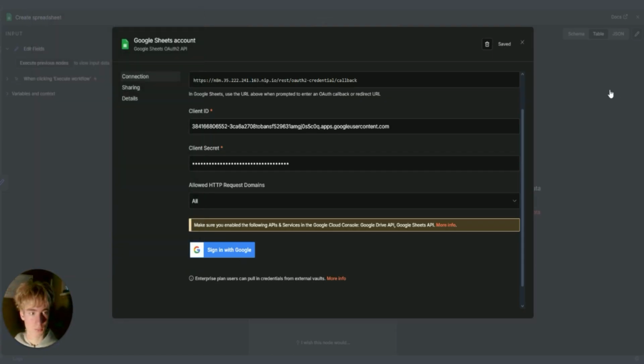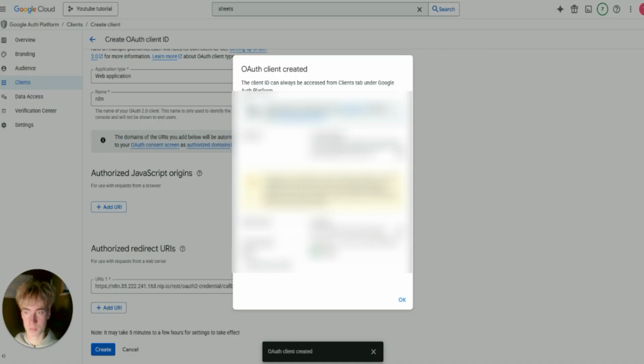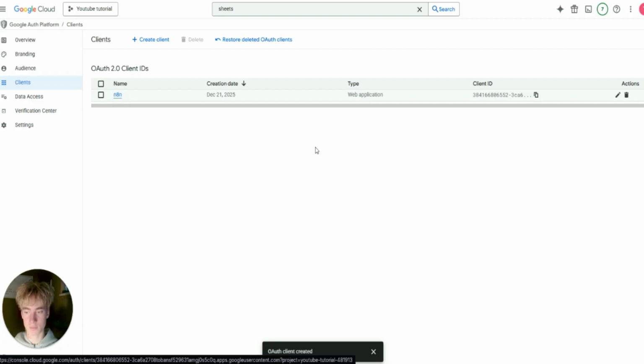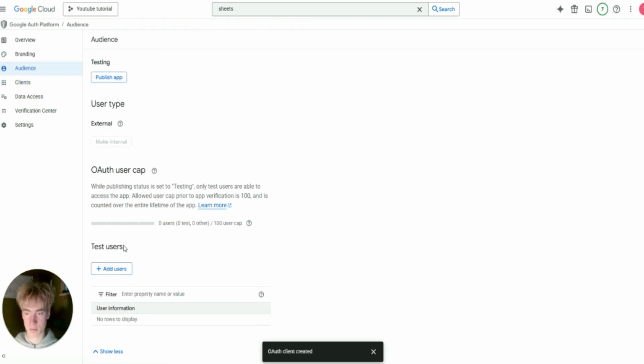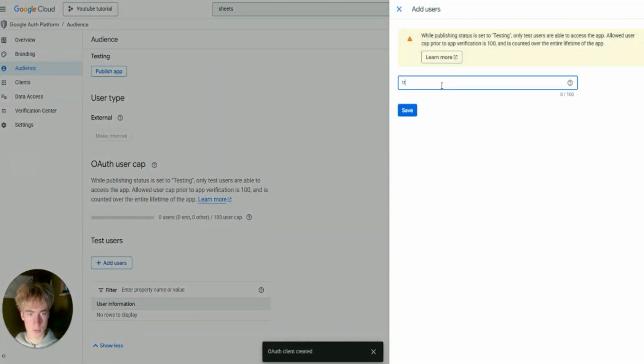My bad, one more thing you have to do is go into here. Once you save your credentials and details, go back here and go into the audience tab and add test users. So I'll just add my email.